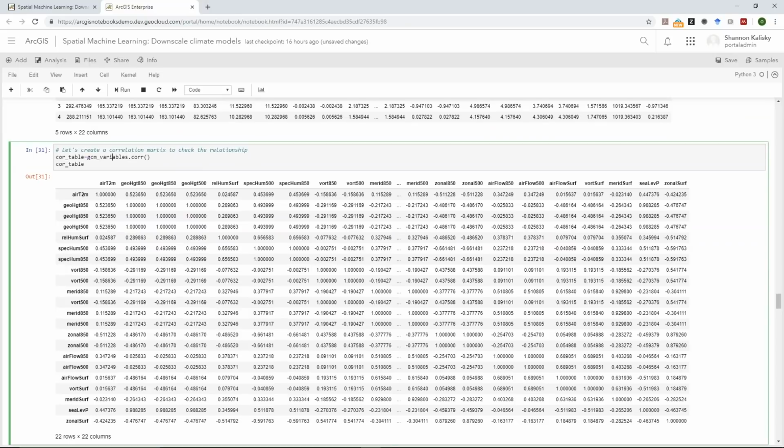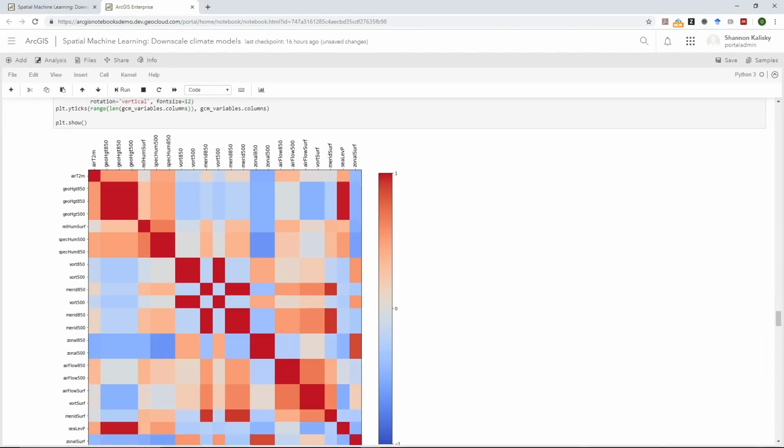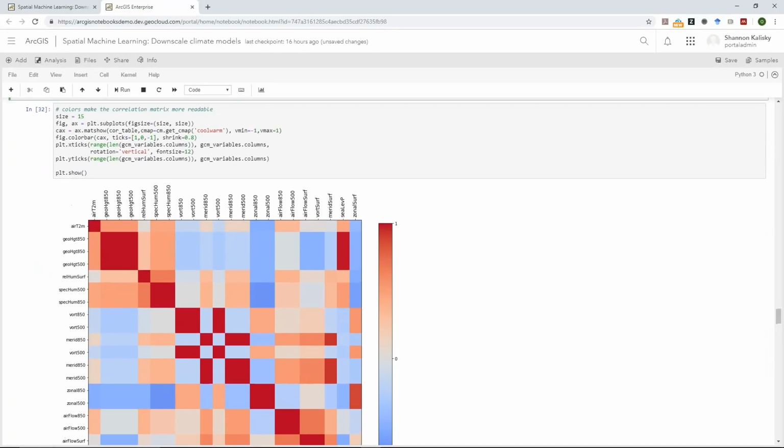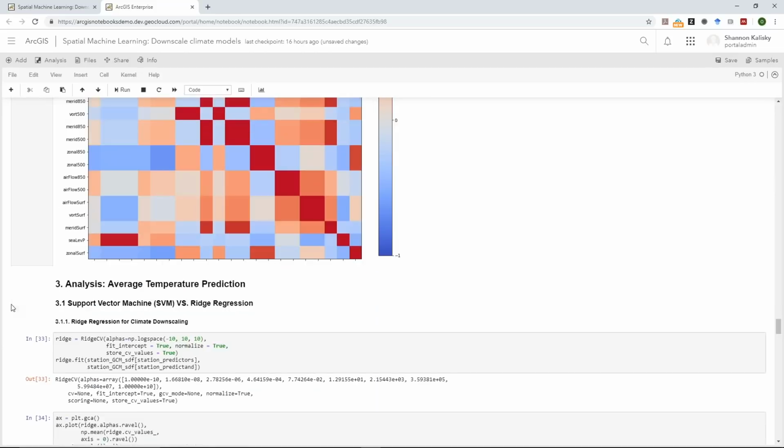Let's do this the data scientist way, and let's visualize these relationships. I can use the Seaborn library to create a correlation matrix. Again, the whole process is seamless. I don't need big wrapper functions to do what I want to do. I can directly plot these in the same environment where I do my spatial analysis. In dark red and blue, you see relationships that are very strong linear relationships, meaning that if I use a linear model, it might be problematic. So let's use nonlinear regression methods. Let's first start with ridge regression from the scikit-learn library.